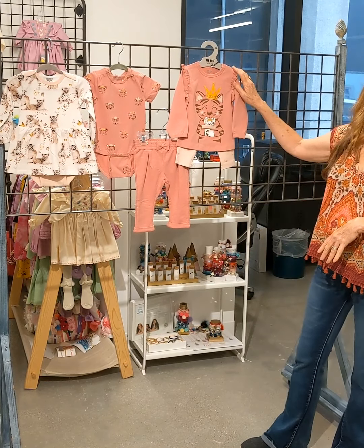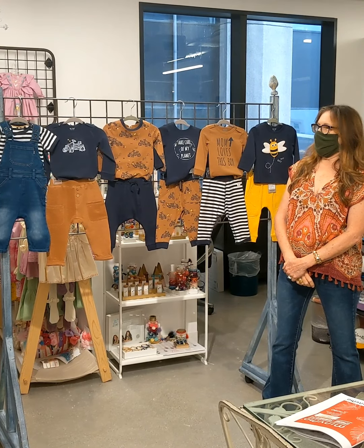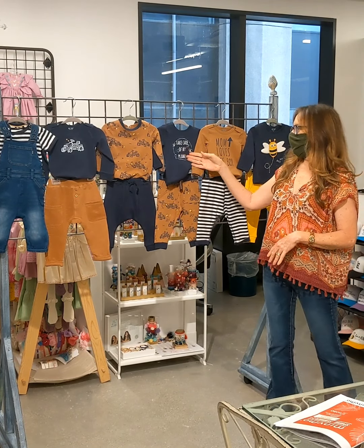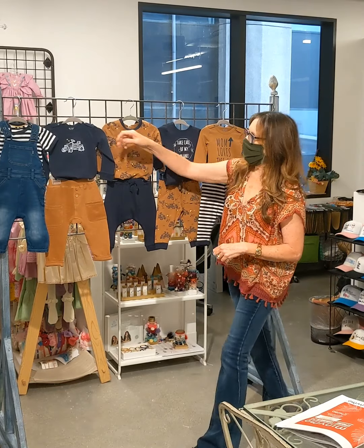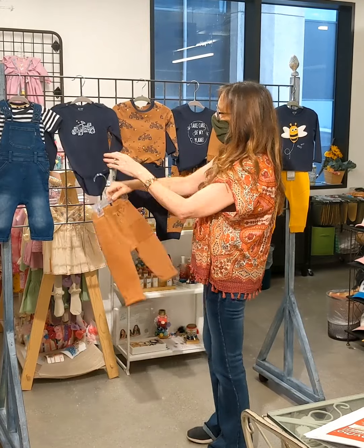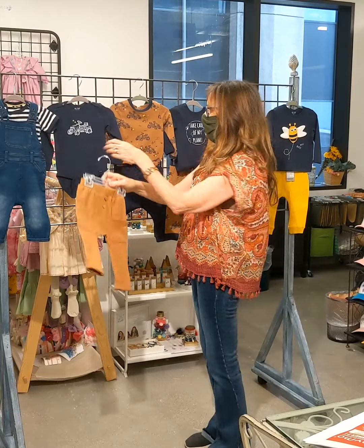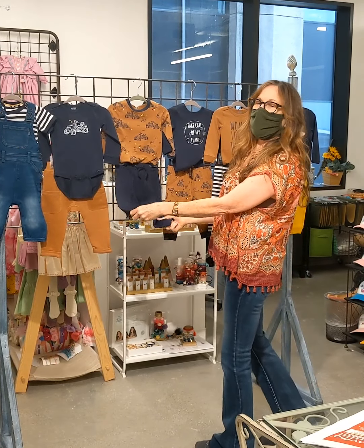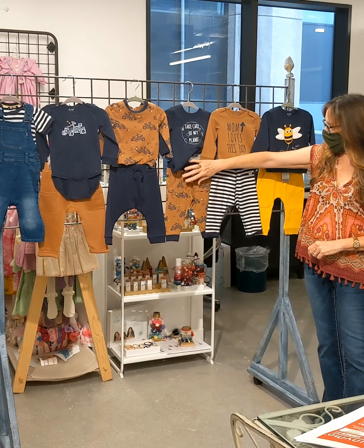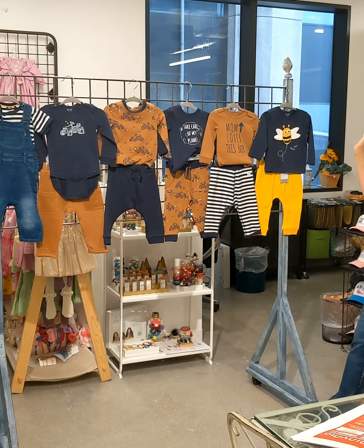So now we're on the second delivery, February, for baby boy from newborn to 24 months. And this one is all about tractors — again, nature, take care of my planet. A little overall cute tractor onesie. And this is a great pant that has the double pockets front and back. There's also the $9.50 pant from the first group that can come with this. Great drawstrings, pockets. And a little bee.